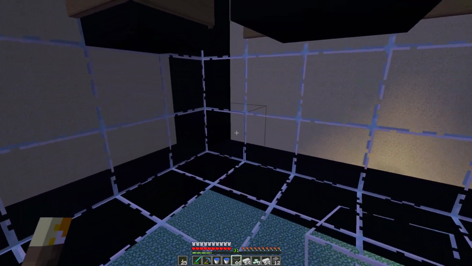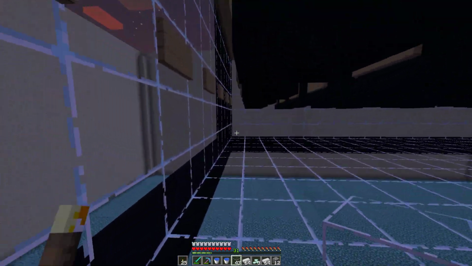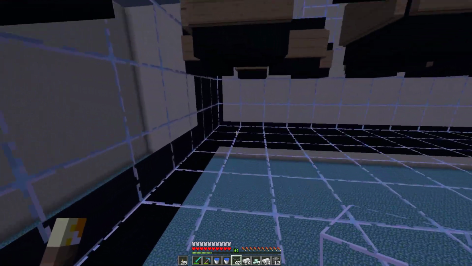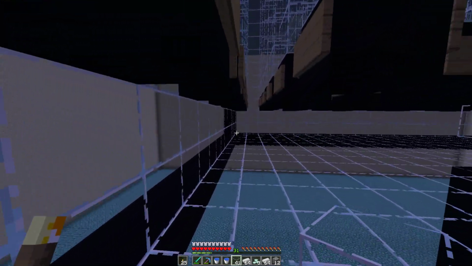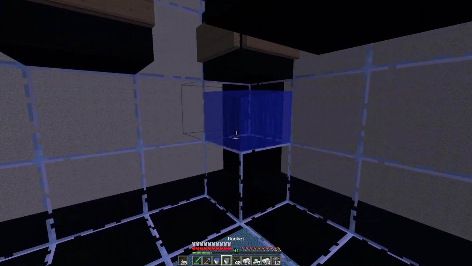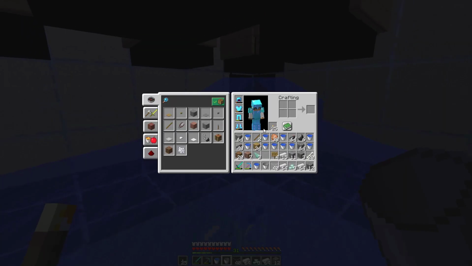So what we're going to do first is place glass blocks in each of the four corners, as you can see here. Let me just run around and do that real quick. And then we're going to drop water on top of all four of these corners.